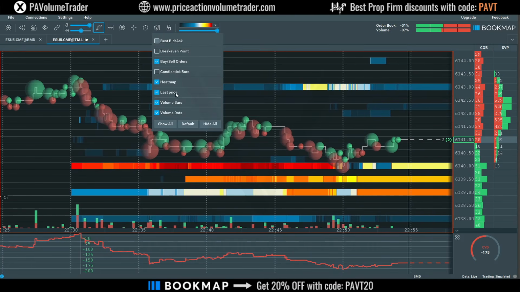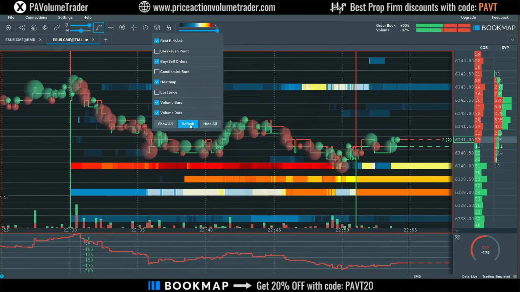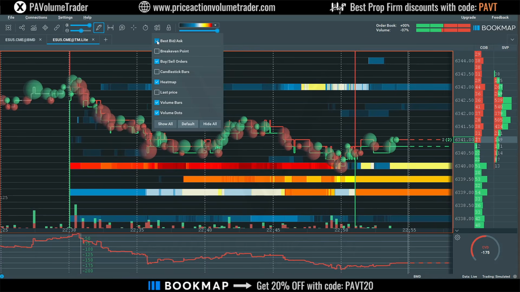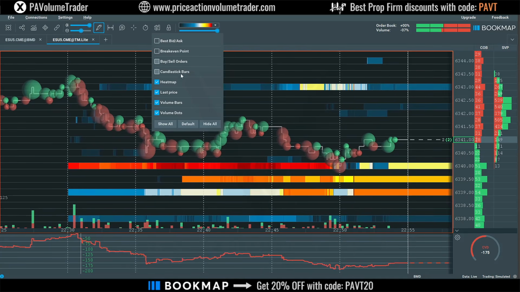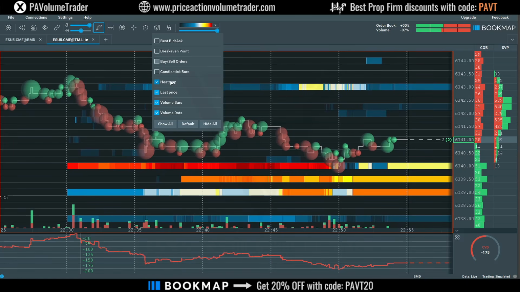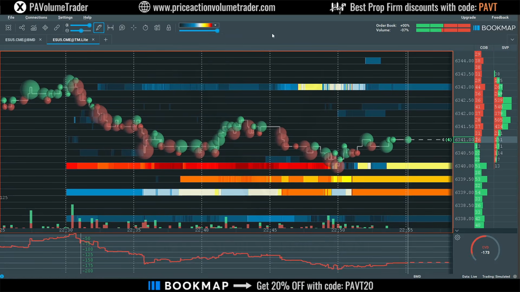Next, we're going to have the visible components. And again, this is the way I have mine set up. But the default is going to be like this, except I just like to take off bid and ask and put last price. Other than that, the buy, sell orders I don't need because I don't trade here. But heat map, last price, volume bars, volume dots, I always have on.